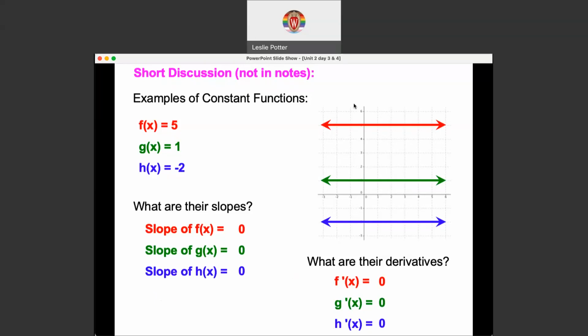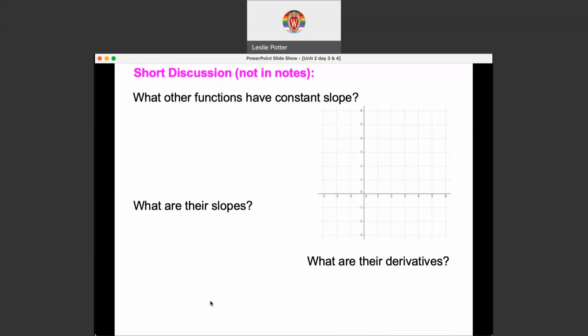We no longer need to do the limit method for constant functions. If I give you a constant function, you can tell me the derivative right away because you know the slope everywhere. The other interesting thing is this. I gave you 3 different functions, right? How many constant functions are there? There's infinitely many constant functions, right? So we know the answer to infinitely many derivatives right now, as long as I give you a constant function. So there's lots of functions that have the same derivatives everywhere. That's going to happen.